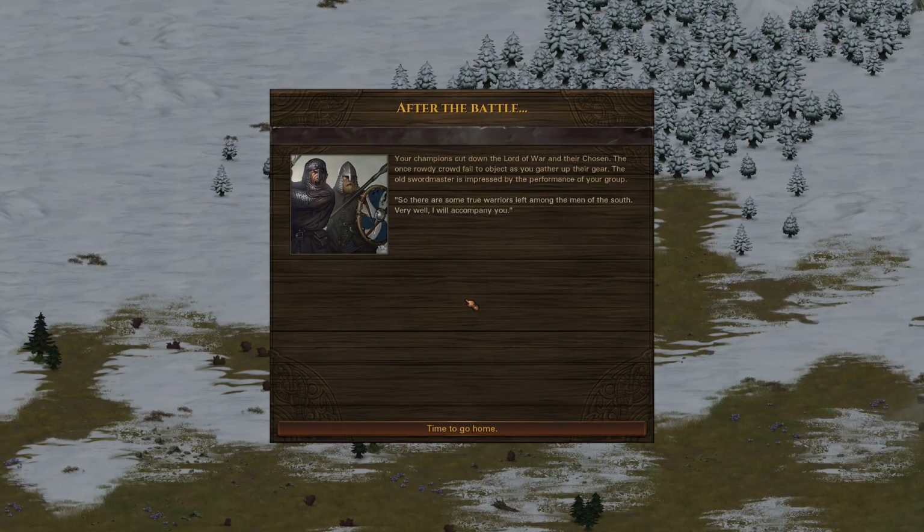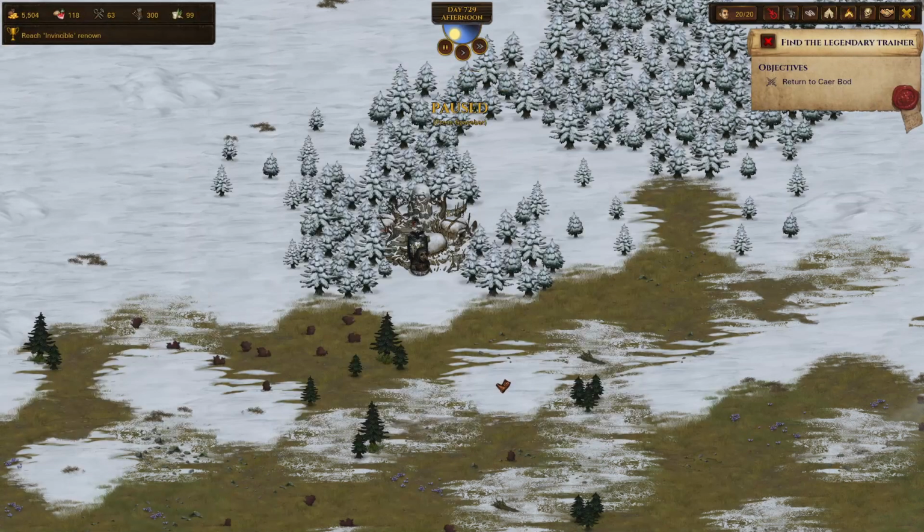Your champions cut down the Lord of War and their chosen. The once rowdy crowd fail to object as you gather up their gear. The old swordmaster is impressed by the performance of your group. So there are some true warriors left among the men of the south. Sorry, we are from the north, mate? We're from the north, mate. Let's get that right. Very well. I will accompany you. Well, let's go home.